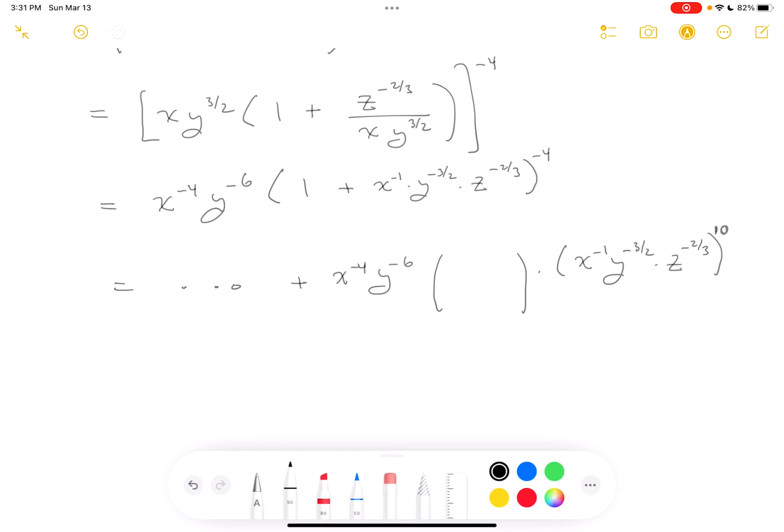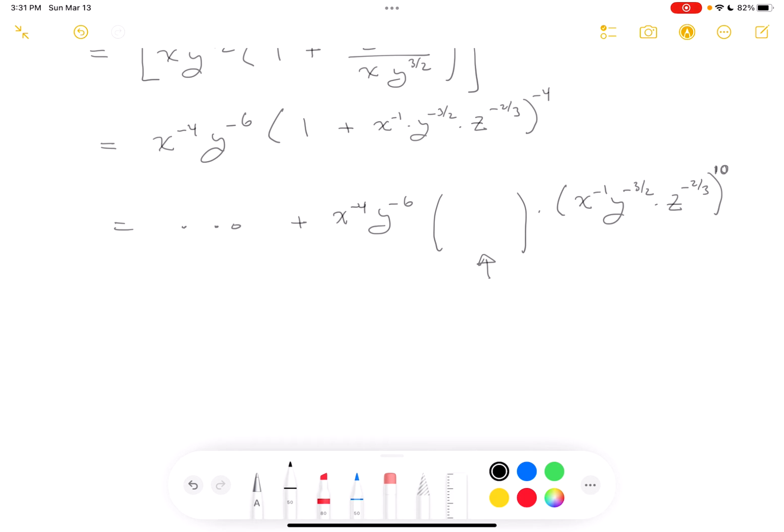All right, let's make sure you understand that. 10 times minus 1 is minus 10, plus minus 4 is minus 14. So my only problem now is I don't know this coefficient. All right, so I got to go through that with you. And I'll put that over here for you. 10 factorial. It's an awful looking number. And what goes on top? Well, minus 4, minus 5, minus 6, minus 7, minus 8, minus 9, minus 10.